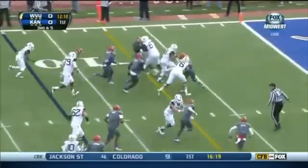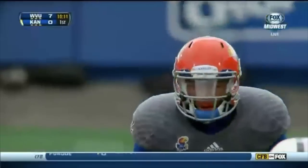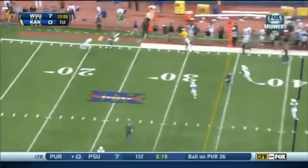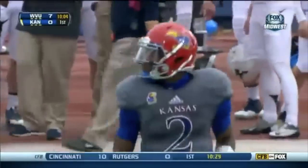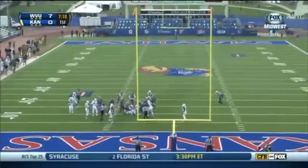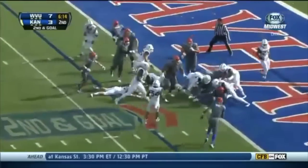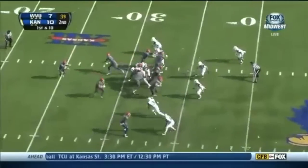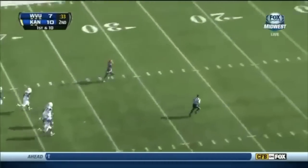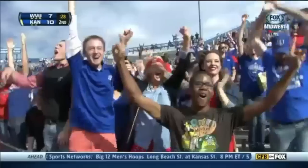Millard will throw it to Sims, cutting back towards the middle, right down the seam, and into the end zone for a touchdown! That's without their running quarterback, so to speak, under center. And here is that running quarterback on the roll with a pass towards the sideline — and it is complete! Three for three this season from this range. Second and goal from the three — Sims, he got there! In the first half. Got 39 seconds to work with as they pitch the ball back. And this is James Sims — 68 yards!